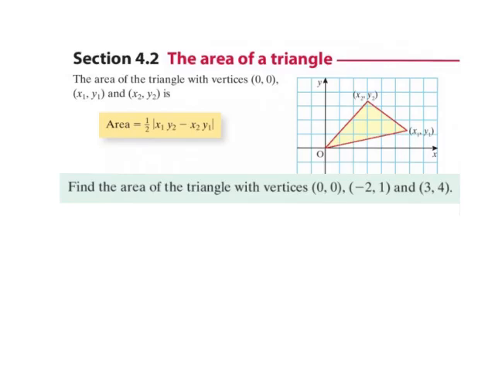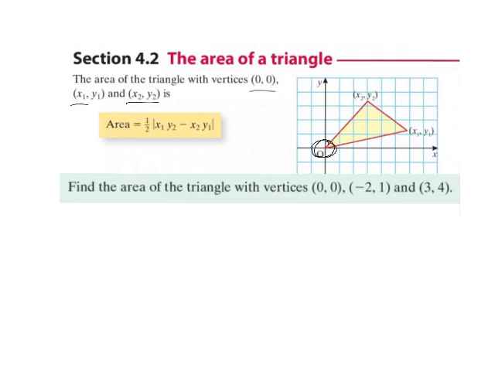This is a video on the area of a triangle. There are several formulas for how to calculate the area of a triangle. This particular one is when we work with coordinate systems. So we have coordinates, yeah? Okay, so this formula only works if one of the points is 0, 0.